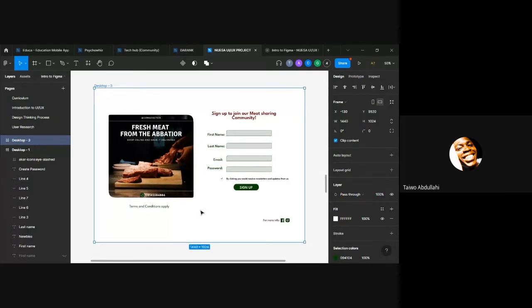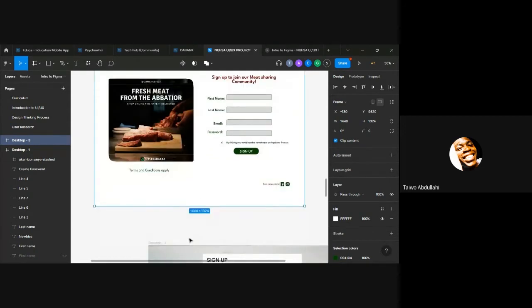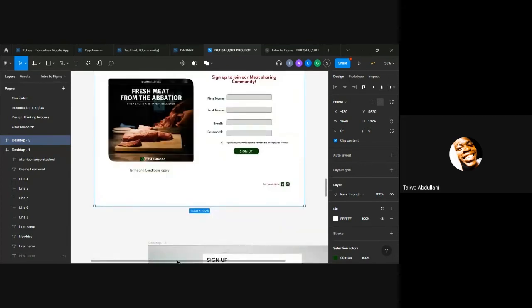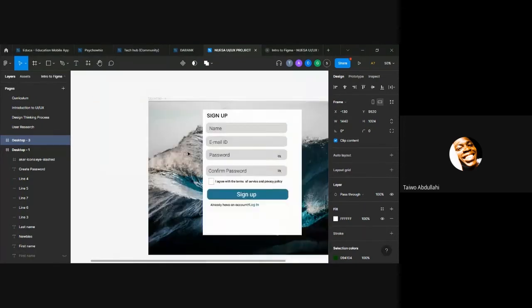Yeah, this design also, this is a good design, even if it is not perfect because of the colors. There are some colors used that are not even related. That's why we have different sites for color picking. I'll give you some of them. You can go to Adobe Color, adobecolor.com, to check for colors. There are plenty of colors. I think that's all.